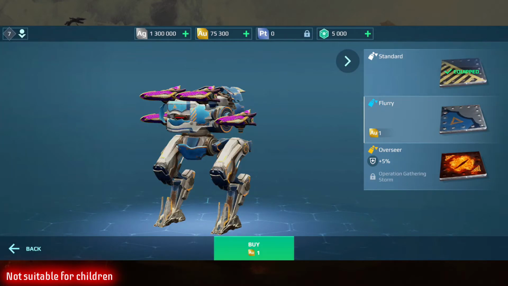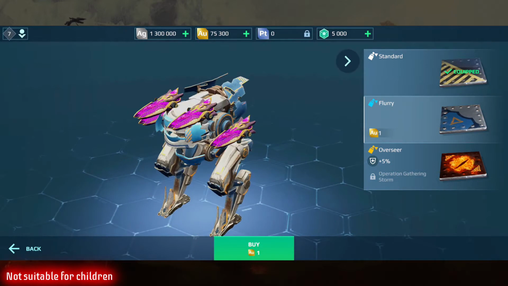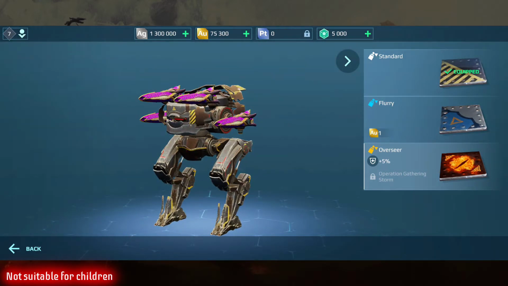And this is a standard one. This is a Fury, which is supposed to be a darker blue. And actually, if you click on the Overseer, it goes back to, see, I'm going back and forth between the standard and the Overseer. The Overseer is actually a red paint job. So even though they have the paint job listed here, you can't actually select it. Now, that being said, you could never select it on the test servers because it was limited only to an actual operation. But you could at least click on it and see what the paint job looked like.